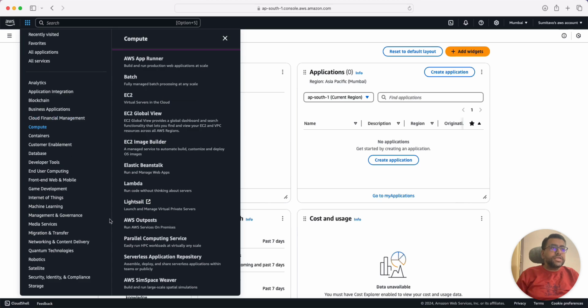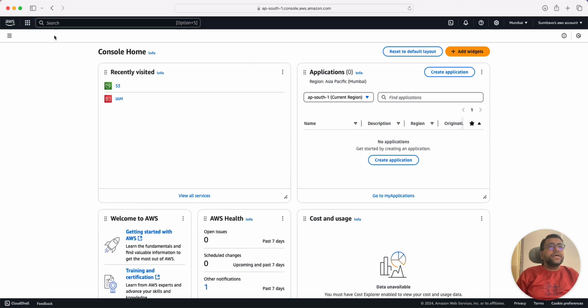The good thing is that we are going to look into all these services in detail in later videos, but for now I was just showing you the breadth and width of the services that AWS has to provide. And there is also one more good thing here, which is this search option. This search is quite handy because you can quickly get into a service which you want to navigate to by typing its name here.